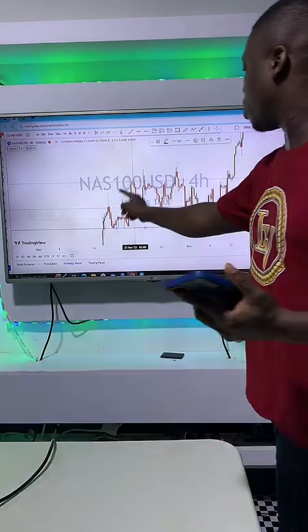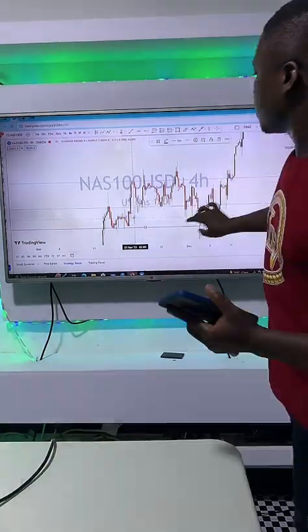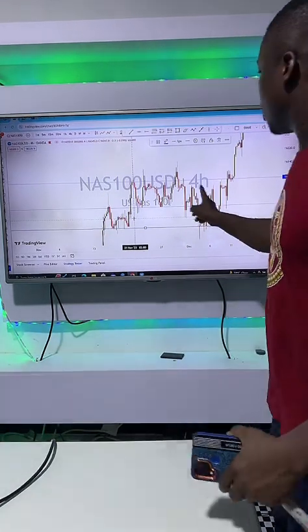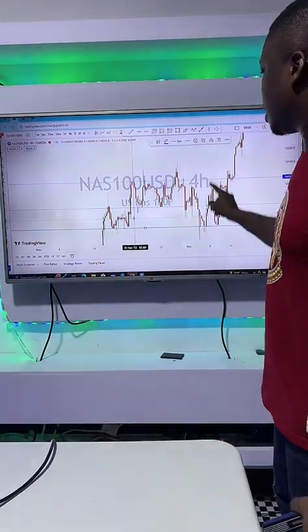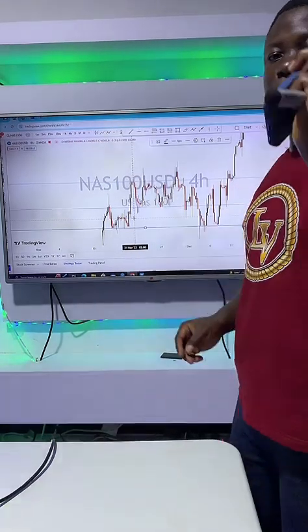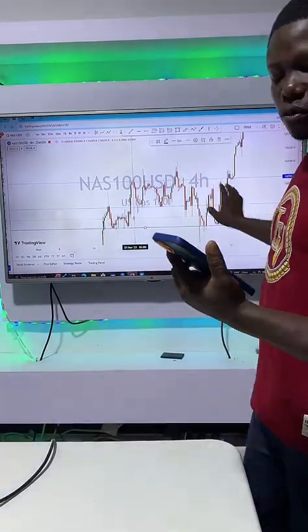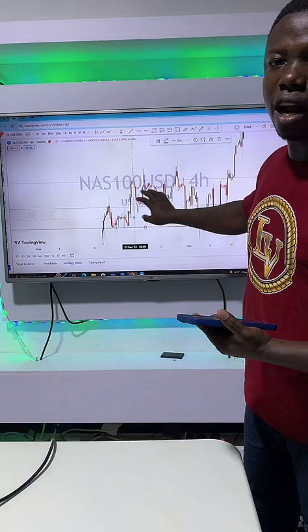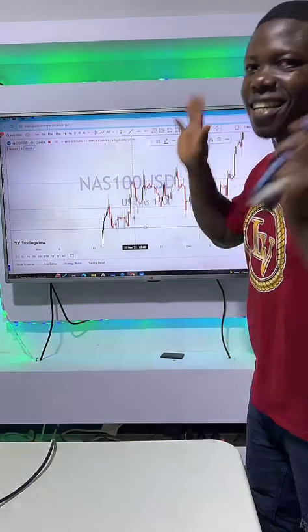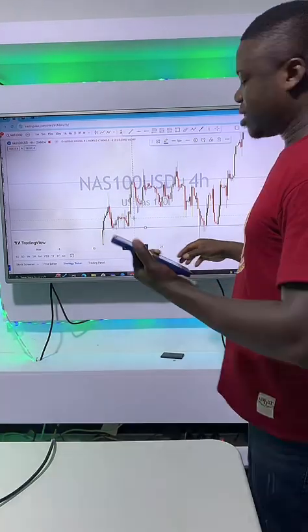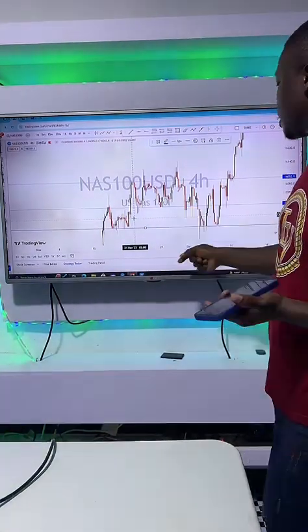Okay? This is a complex range. And this is also another type of market structure, choppy market. It breaks support, breaks resistance, not respecting the market. That is choppy market. So with such markets, we stay away from it. So we are done with choppy markets and range markets at the same time. Okay? So guys, that is how it is.